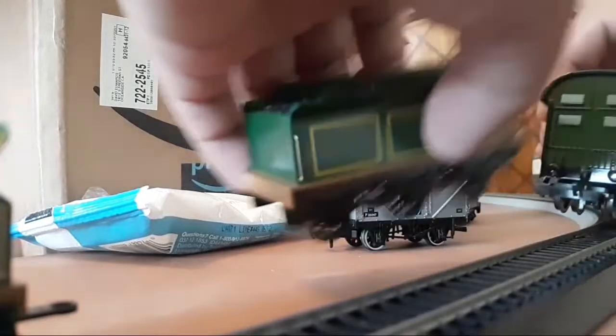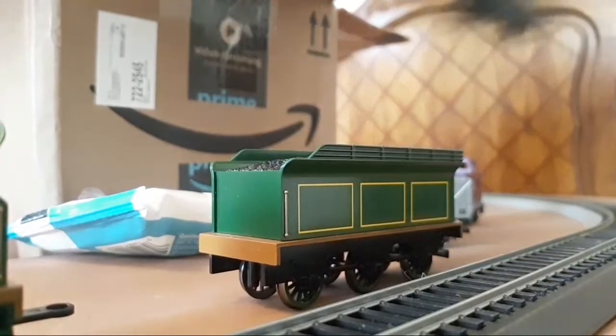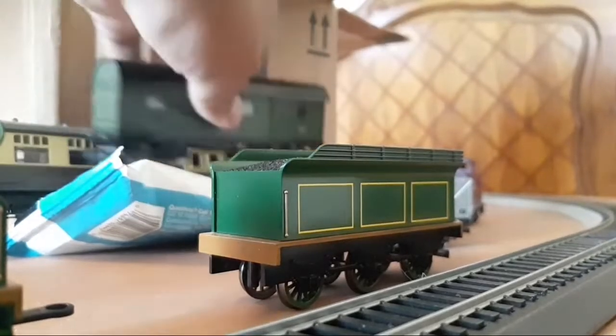So that's Emily. There's another engine coming this week, like I mentioned in the mail. I'm just really happy I have something to do other than play video games and stuff all day. I'm actually going to give Emily a little spin with maybe one American freight car. And while I'm at it, I'll try a coach.